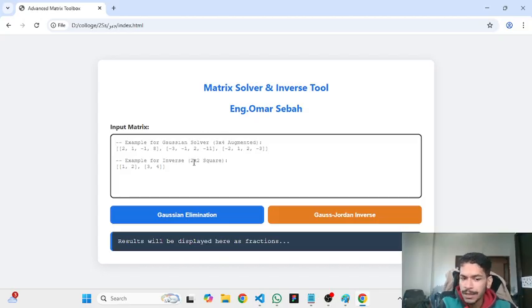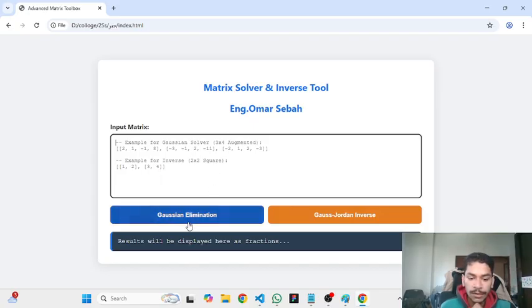It's a minor example of how to implement a Gaussian solver on a square matrix, because to have an inverse matrix you should insert a square matrix, otherwise it will throw an error.